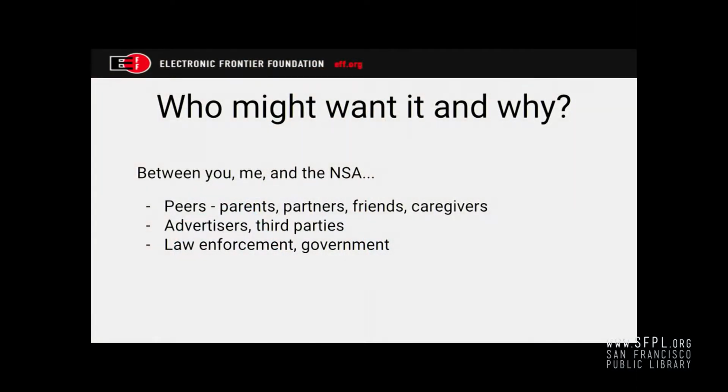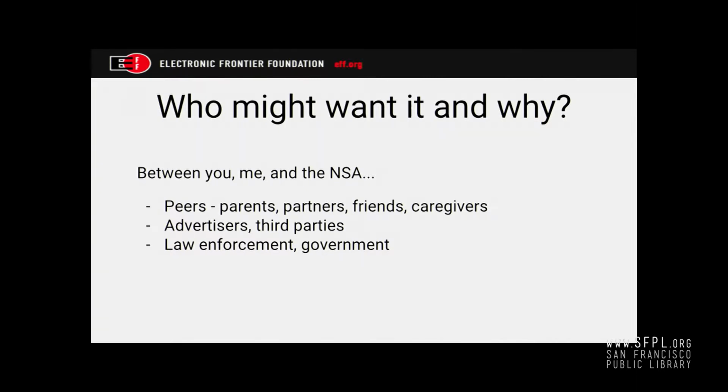So having thought about that, the thing you want to protect, who do you want to protect it from? Who might want it and why? And this can completely range for everyone's situation. That second point of advertisers and third parties might apply to almost anyone who uses the internet. There's a lot of advertisers, third parties, internet companies and service providers that are very interested in your browsing habits or browsing history to monetize that, and that might not be something you're comfortable with.